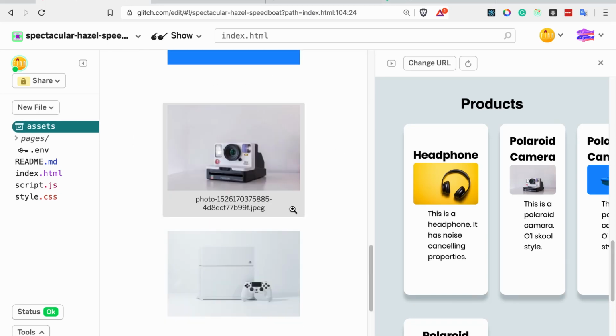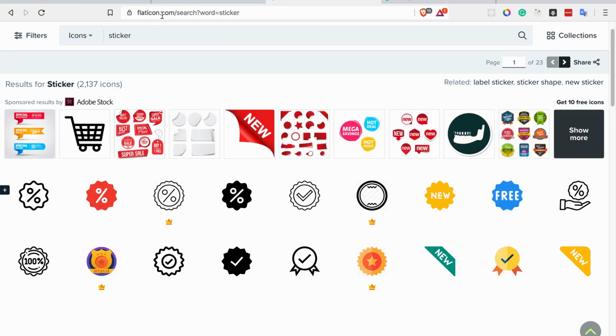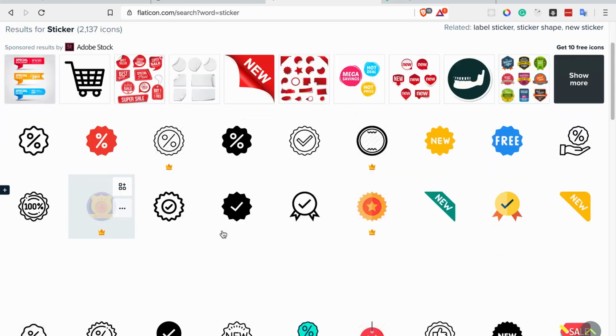If you don't have the same asset, you can head over to flaticon.com and look for stickers. You can download one of the stickers that you can use.